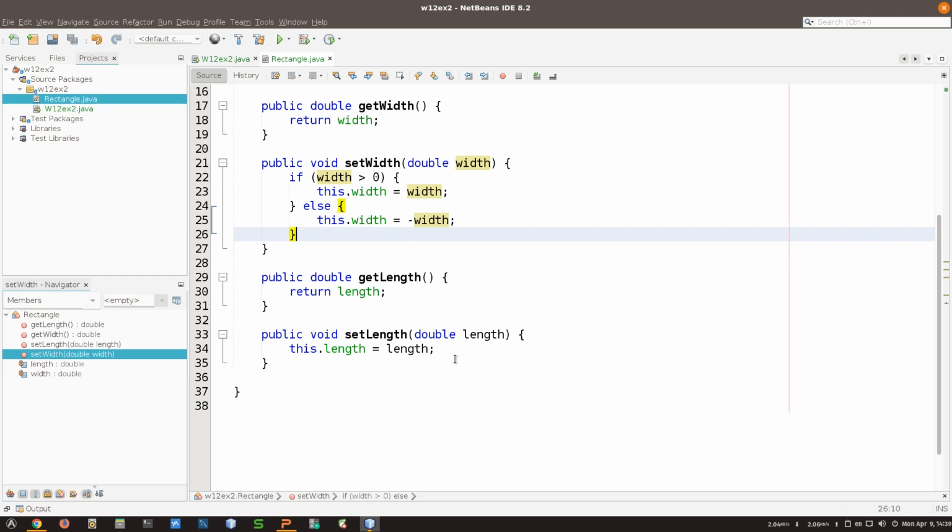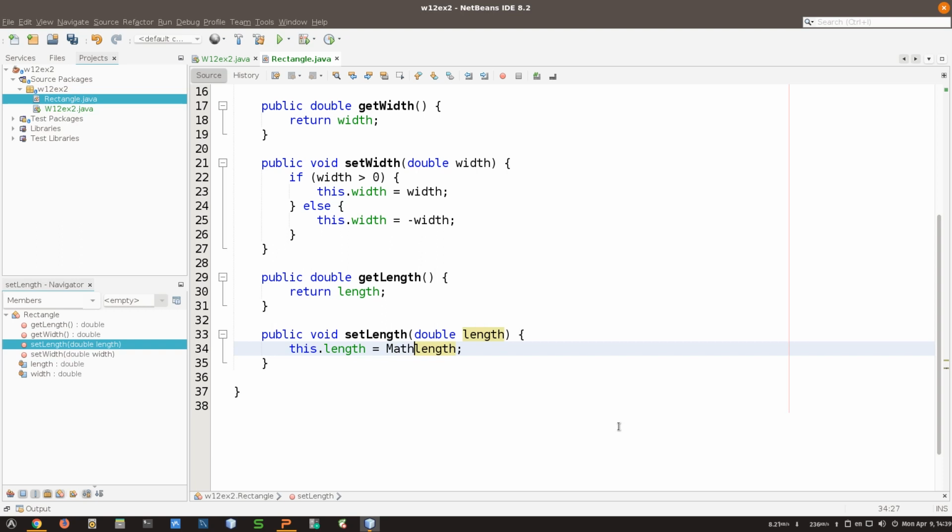Let me just show you the absolute. What if I'd like to use this set length? Just make sure that it's absolute. There's a function called math.abs, which basically takes a number, and even if it's negative, it's going to be converted to a positive, and if it's positive, it will just stay positive. That's the mathematical function absolute. It's represented mathematically like this. For example, if you have -2, this is going to give you 2, and if it's 2, it's going to also give you 2. So that's the mathematical representation.